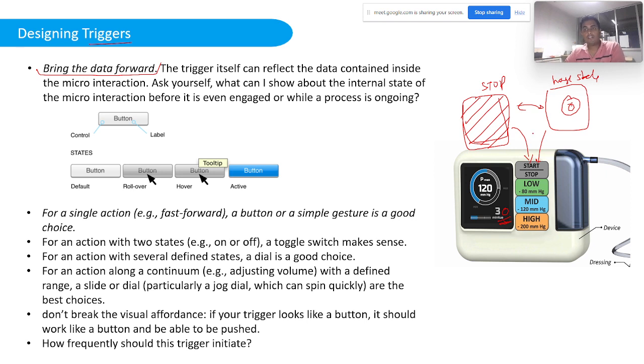Now a clear indication of these sorts of data upfront will help the user to make certain decisions and make interactions correctly. Another example can be a button. When you move your cursor over a button, when you roll over, you will see a change in the color or in the gradient. Now it's a gray gradient when you roll over your cursor, but this is before you press the button. When you try to press the button, it will change to blue.